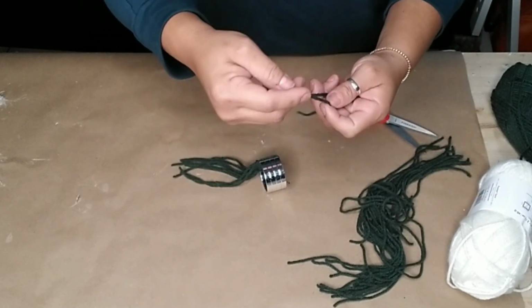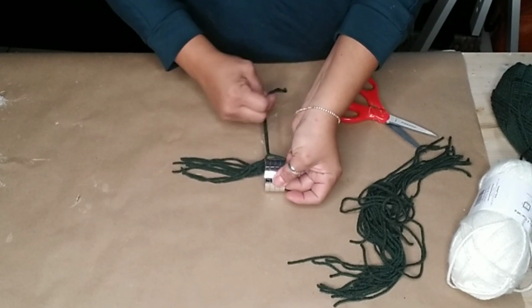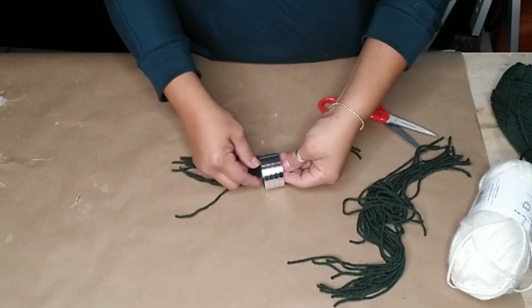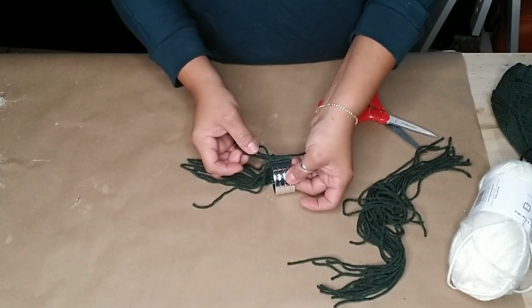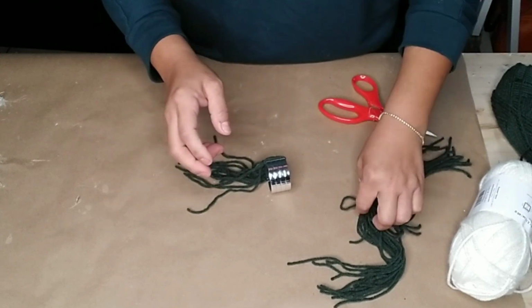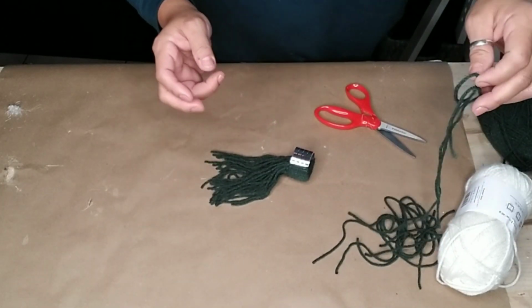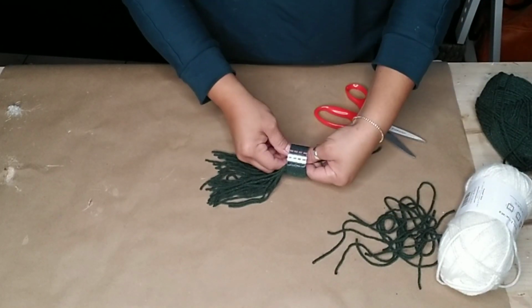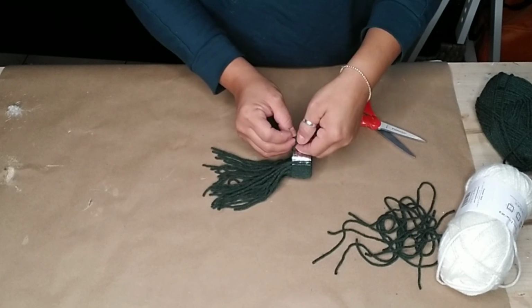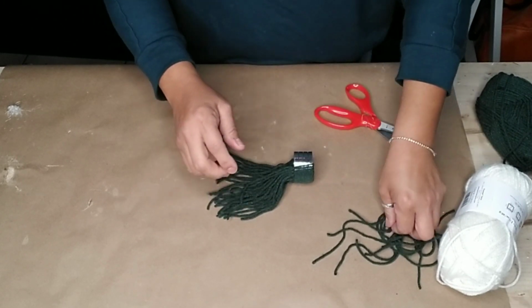And I thought this was so adorable. You can even leave it like this, and that would be really pretty to use as a napkin ring itself. Just decorate it this way to make it more of a bohemian ornament or a Christmas napkin ring. It would be really pretty that way too. But what we're going to make is an ornament. So just continue adding your yarn through the napkin ring and then tying it around the napkin ring.